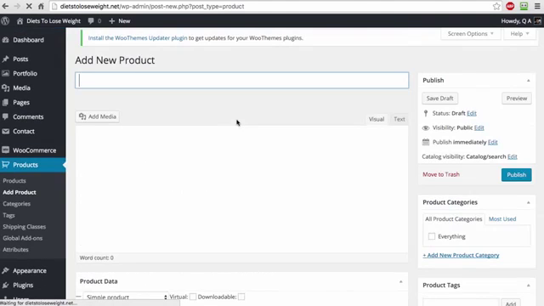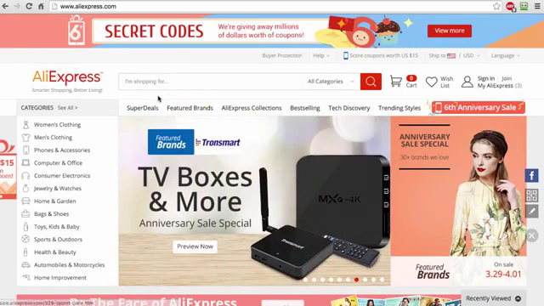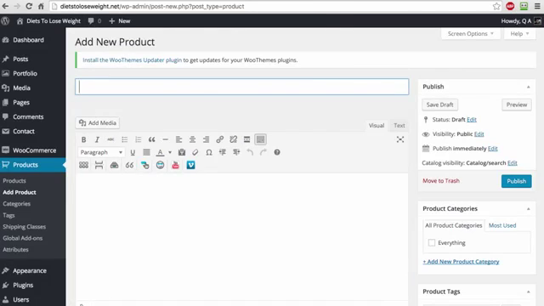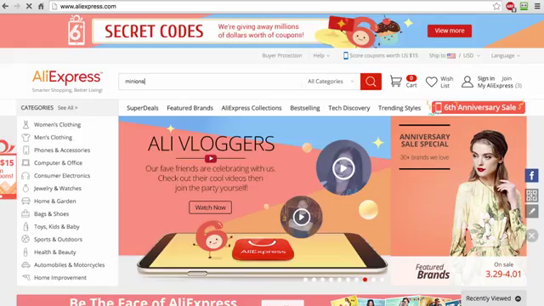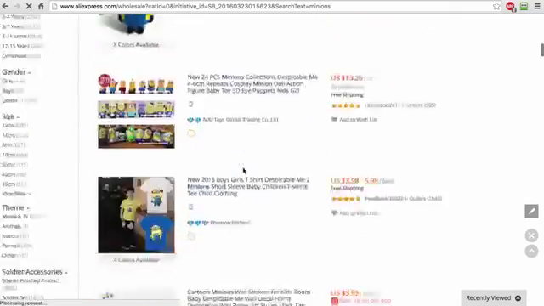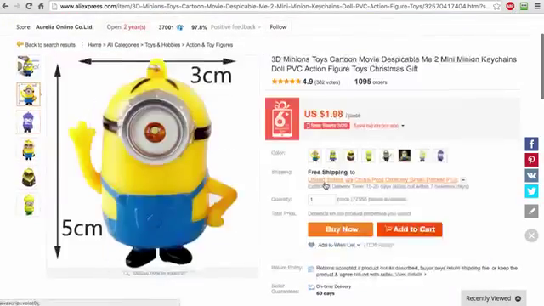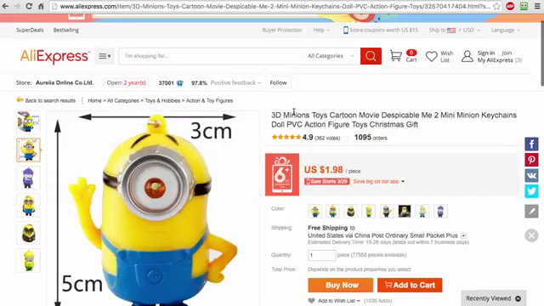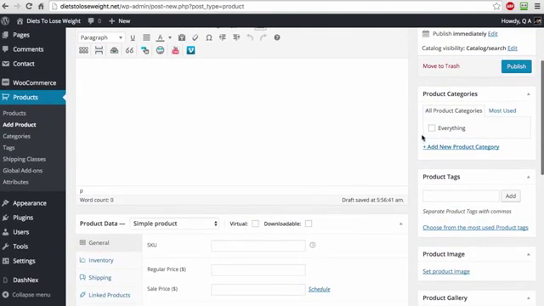And you know that one of the most popular ways to make money right now is to dropship products from AliExpress. You buy something on AliExpress and you send it directly to the customer who bought it from your website. So let's do a quick search here, and let's search for, let's say, Minions, right? Very popular product. Kids are buying them like crazy. Let's look here. Here is the lighter, right? Very popular product, a lot of orders here. So we can take this as a title. Let's grab this as a title and add it here, and this is going to be our product, right?